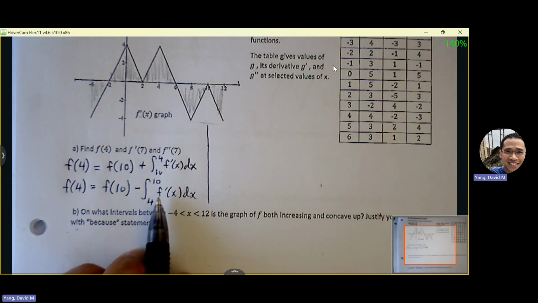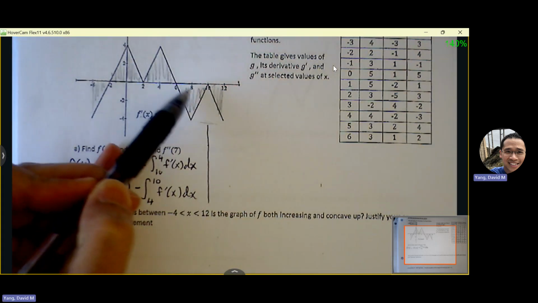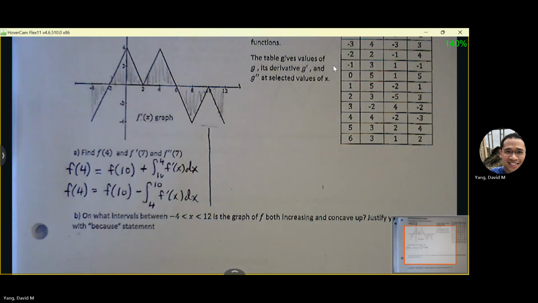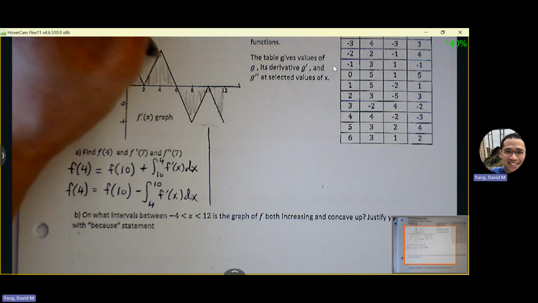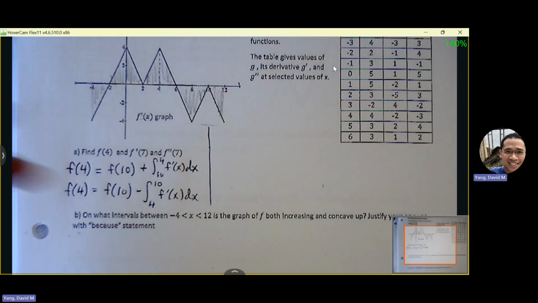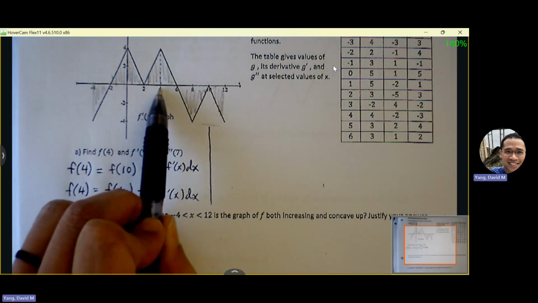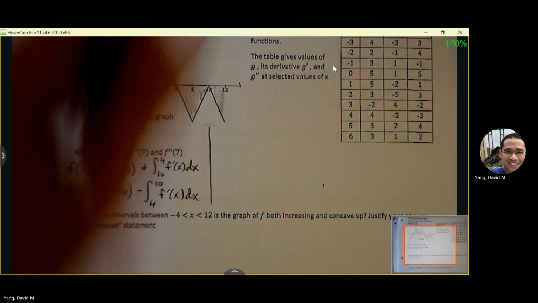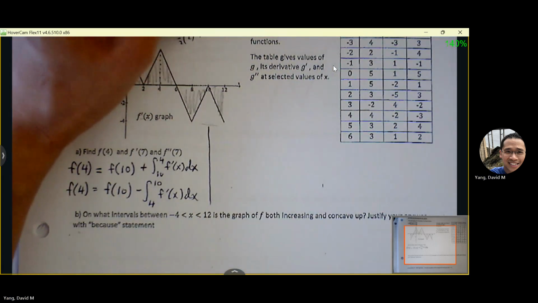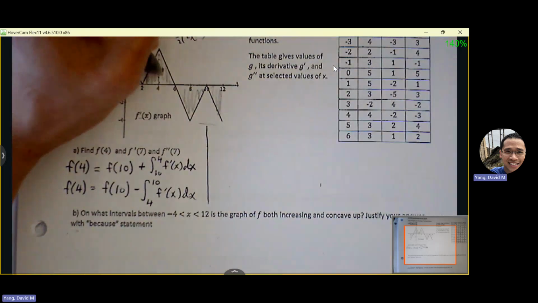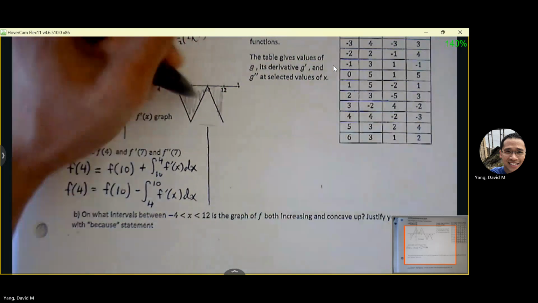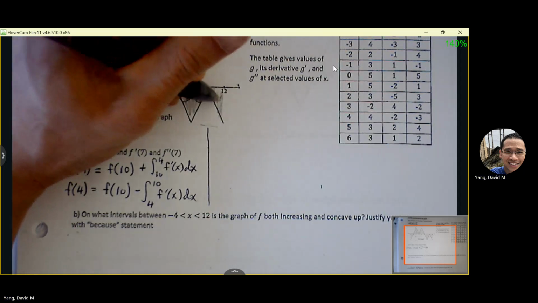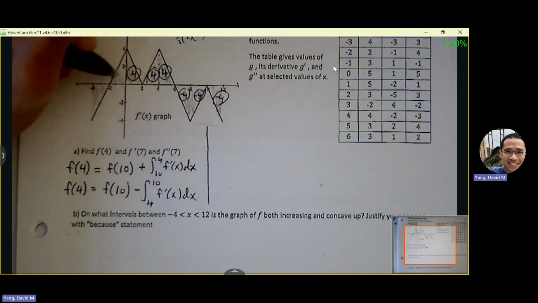So then we can look at our region from 4 to 10, a bunch of triangles here. Let's just find the areas. These are all pretty much symmetric here. So if I can find the area of one of them, I can fill in for all of them, right? So this area here is 1/2 base times height, 1/2 times 2 times 4, which is 8/2, which is 4. So I know this is 4. These are all symmetrical here. So -4, -4. I'm just going to fill out the rest in case I need it later.